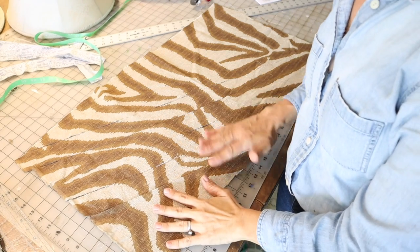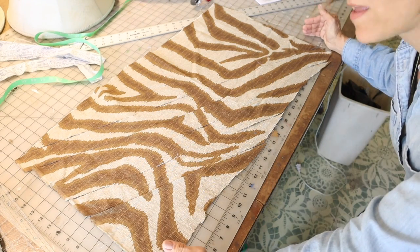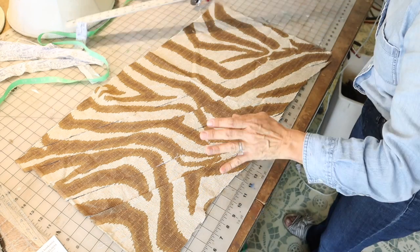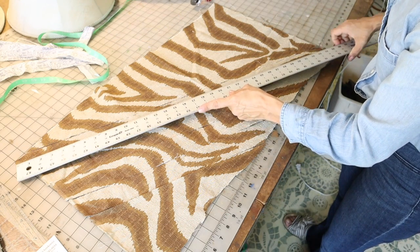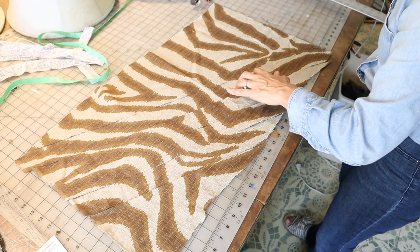Okay, you guys, somehow I failed to record it before I cut it, but this is the whole square piece of fabric that I've got left over. I needed my longest piece to be 35 inches. I gave myself a little leeway there, and this is exactly 35 inches. So we'll see if this piece here will make it around.